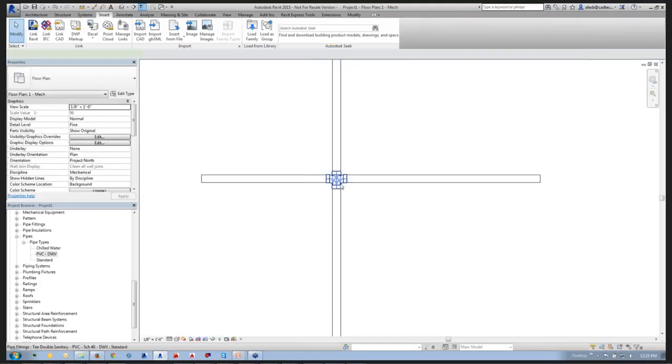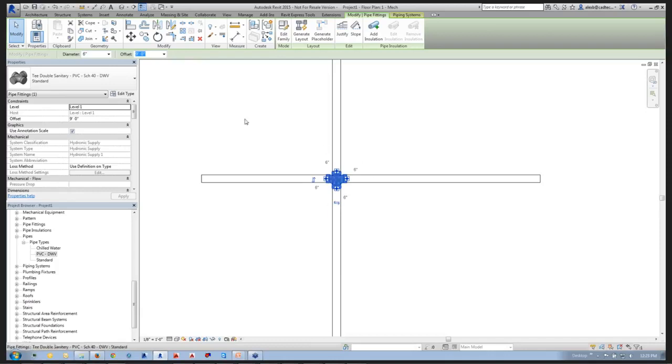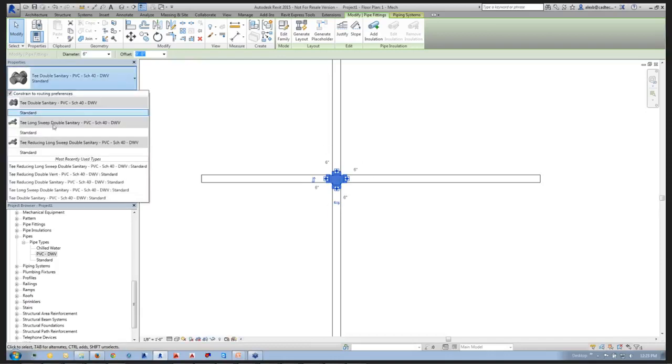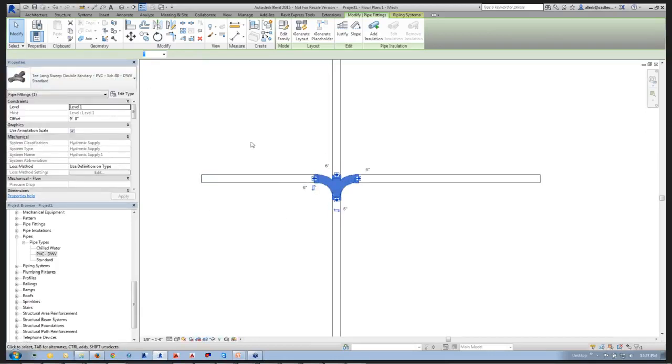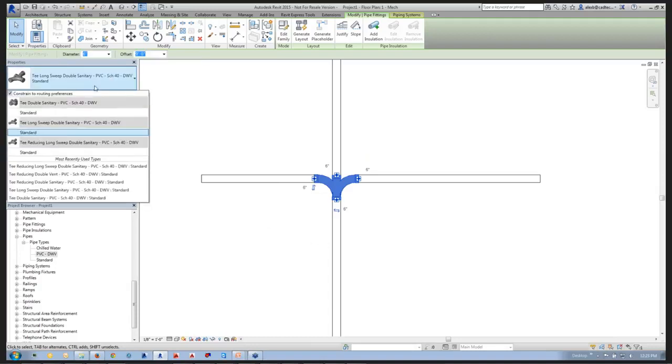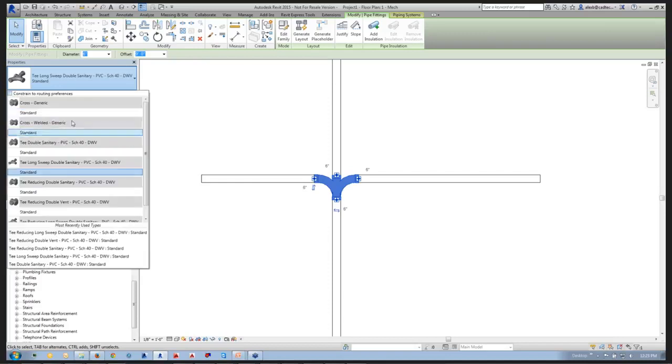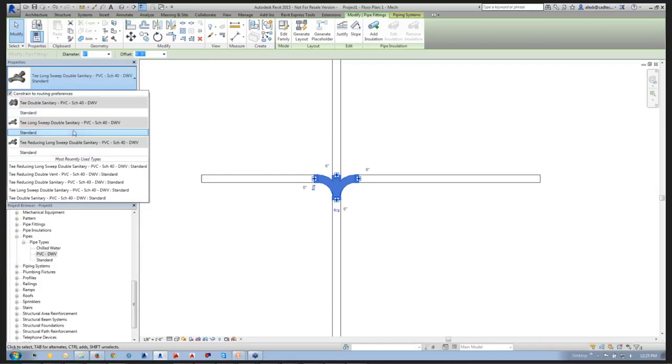And again, if you want to switch between the two, you just select the fitting and you go over to your properties where you can select the secondary or tertiary, and so forth, preferences for that pipe type. And again, this is where the constraint routing preferences checkbox comes in handy because it does keep you locked into only what you have defined in your routing preferences.